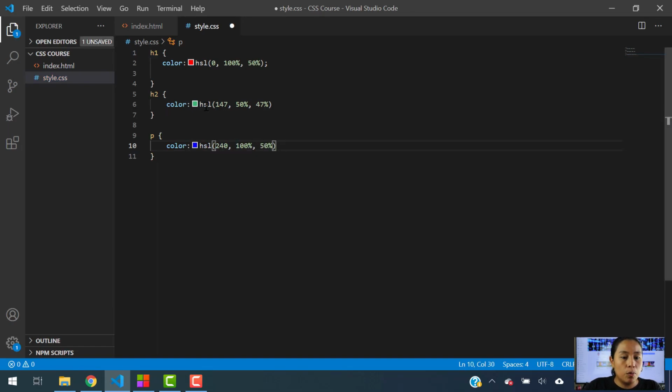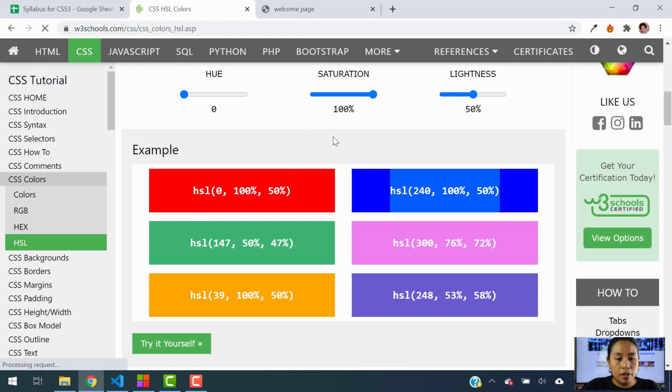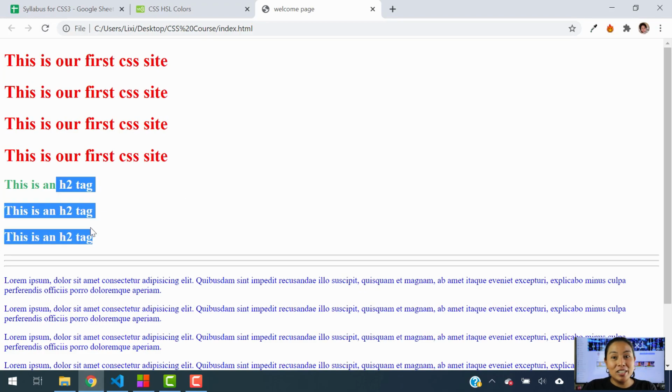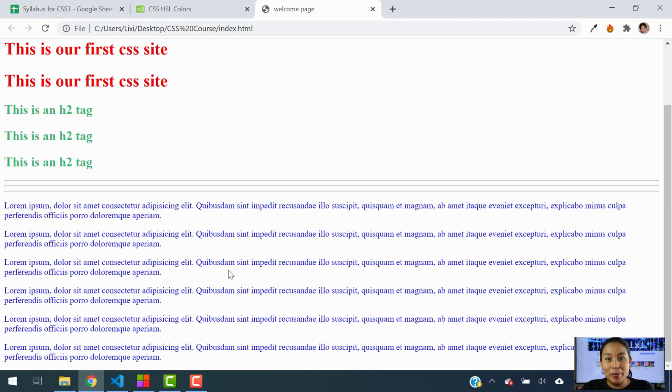Remember, we use HSL here with percentages, and percentages are used in the second and the third value, not the first one. Let's hit save, and now I'm going to hit refresh. Whoops, I'm sorry, it wasn't here. I got confused, it was in my website. So let's hit refresh, and there you go. Now the H2 tags are colored in green, and all the P tags are in blue.